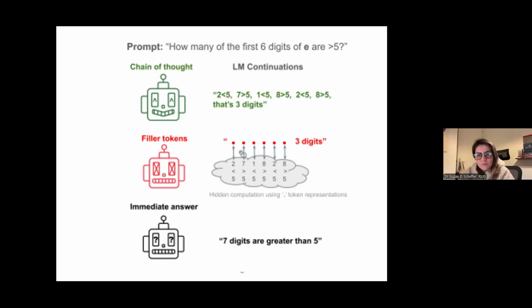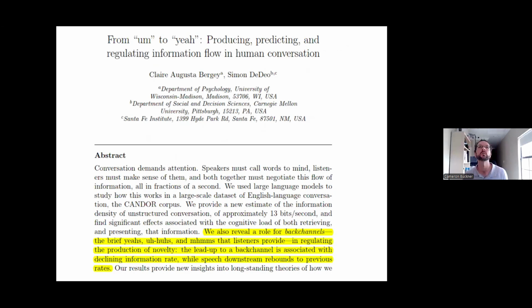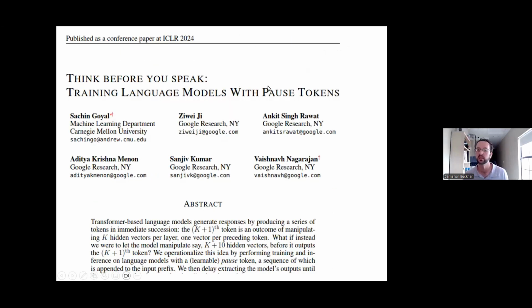There are a couple of converging results. I kind of moved over them quickly. There's another that just uses invisible pause tokens, so it doesn't even need to output a token to the user. It could be a kind of invisible pause token, just like a person might wait a long time before giving an answer while they're giving extra thought. We're always trying to figure out what these scattered empirical results mean, because things are moving very quickly.